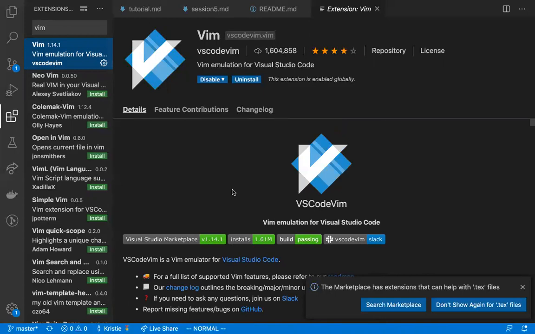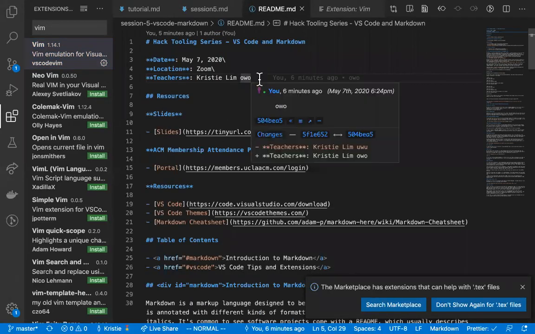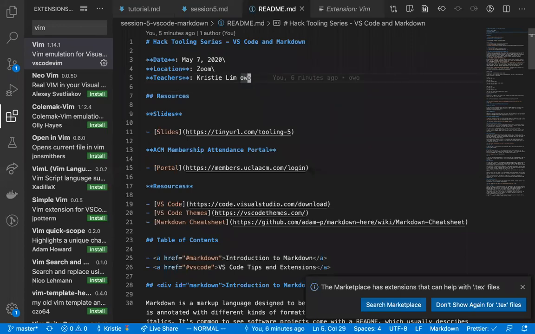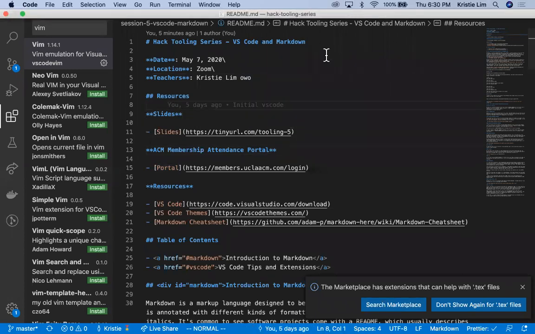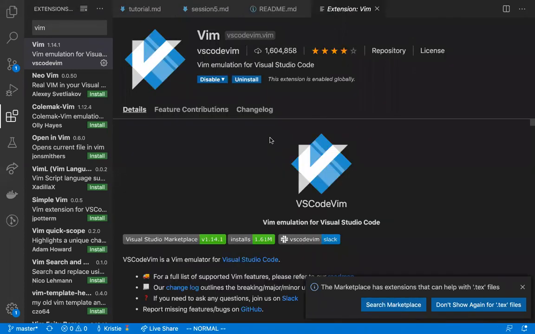So a lot of the features that you like in Vim, like pressing U for undo, or going up or down. I'm not super good at Vim, so this is hard for me. But you can install this one, and then it will be like you're in Vim. So if you press J, then you'll go down, and K, you'll go up. So if you love Vim, but you still want to use VS Code, then we have VS Code Vim.